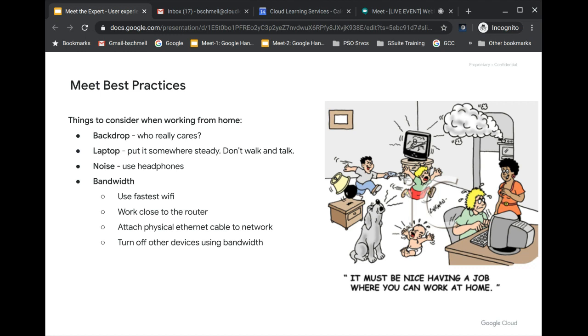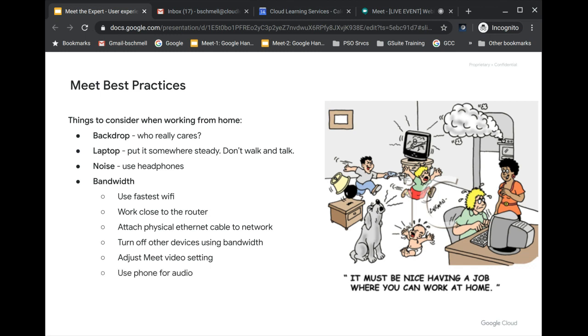This is another one for us working from home. We're sharing devices, we're sharing bandwidth in the network, in your Wi-Fi at home. So make sure that people turn off their other devices or they're not streaming live other events or movies while you're having an important meeting. We'll also see that with Google Meet, you're able to adjust the video setting. I'll show that in the live demo.